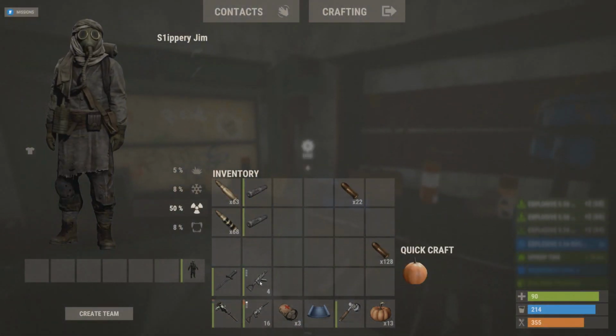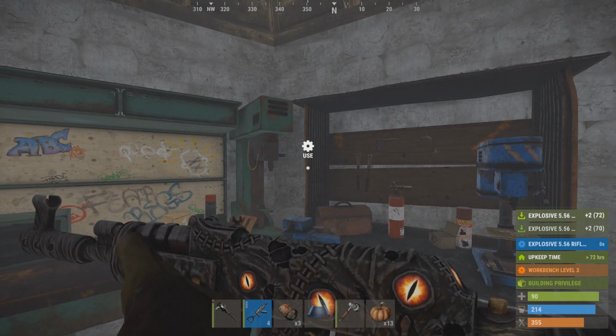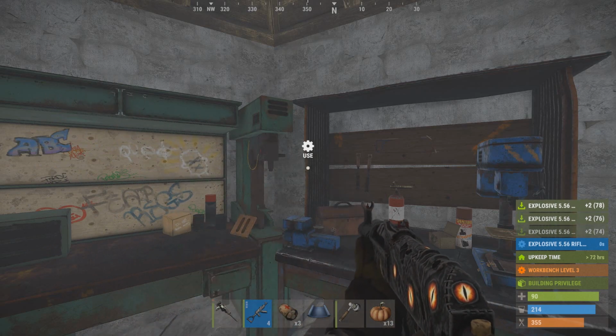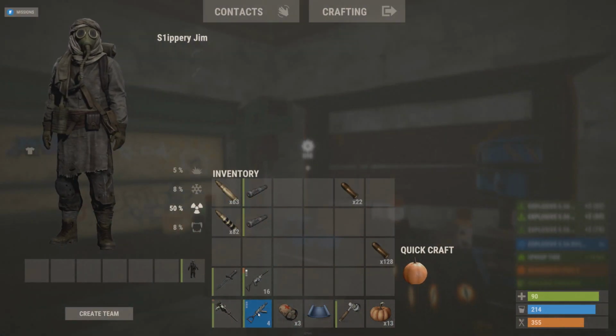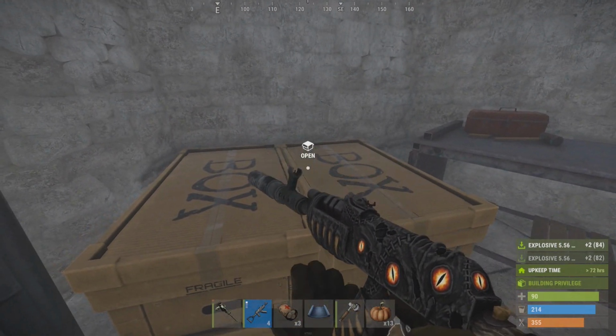Okay, we've got our AK, which is pretty awesome. This is one of my favorite skins. It does glow in the dark, unfortunately, which is not the best if you're trying to be stealthy at night, but it looks so epic. That's what I like about it.